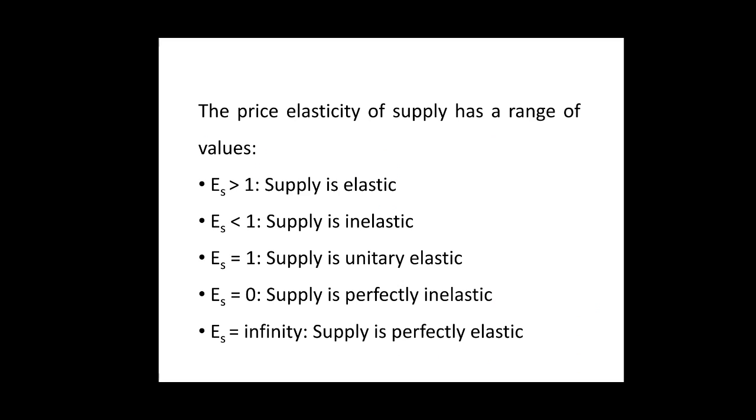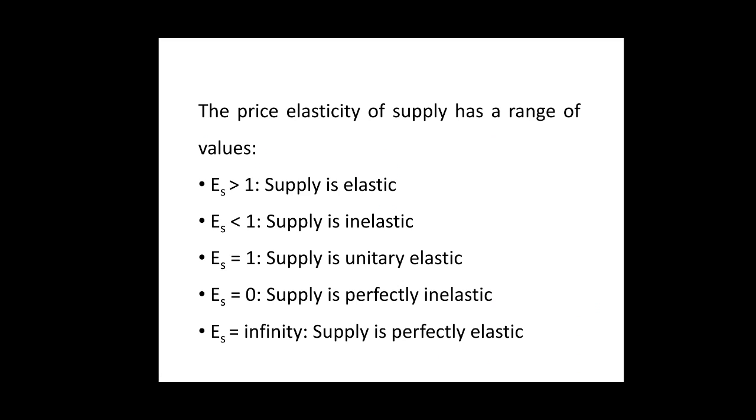Third case of elasticity of supply is elasticity of supply is equal to 1. Dear students, when percentage change in quantity supplied is exactly equal to the percentage change in price, the supply for such a commodity is said to be unitary elastic. In such a case, elasticity of supply is equal to 1. For example, if price rises by 10% and supply also extends by 10%, then change in quantity supplied is exactly equal to 1, or we can say elasticity of supply in this case is unitary elastic.